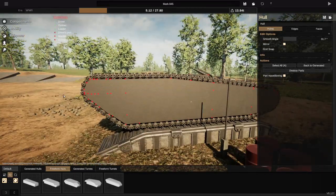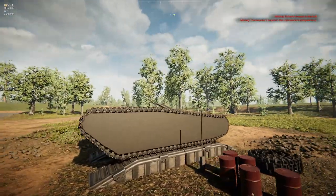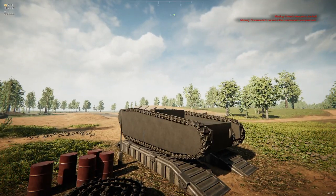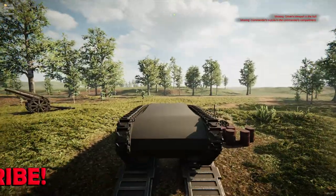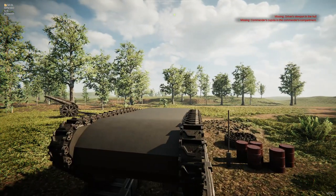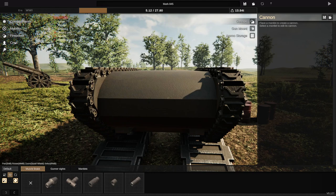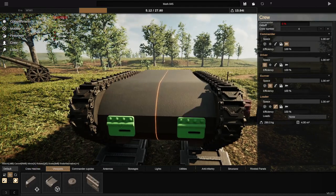Okay, so it took a little while, but I think we've actually got it in quite a nice little place right there. I honestly don't think that looks terrible, so I think we're going to go ahead and keep it. It will drive like this, so don't you worry about that. The tracks look a little bit skinny, but again, that doesn't really matter. I'm happy with it, actually. I'm really happy with it. Okay, so I guess we can pretty much leave the bottom as it is. So now all I'm going to do is start decorating it.